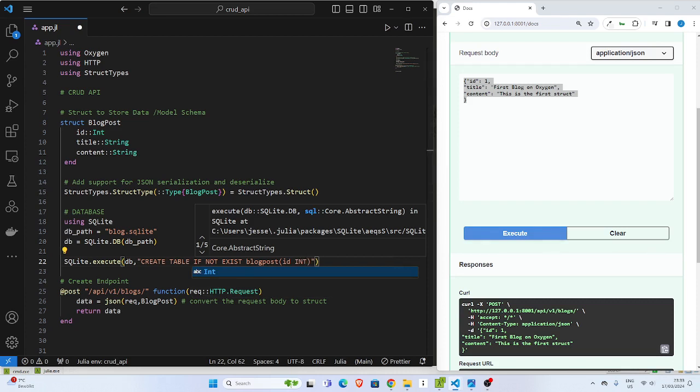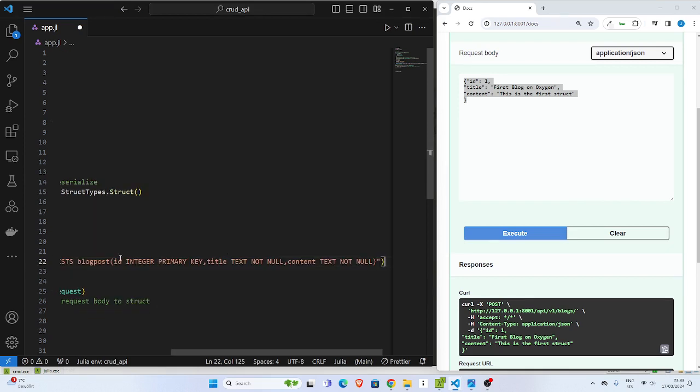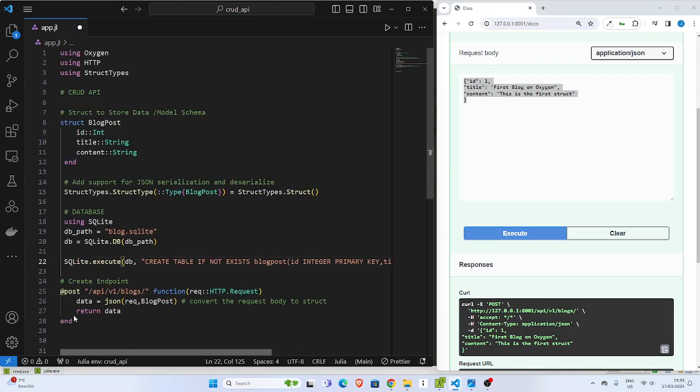These are just basic SQL syntax. So what I'll do is paste it there to save us time. So we need to create the syntax. So ID is integer, primary key, title, text not null, and then the content text not null, right? So this is going to be our table that is going to be created. Perfect. So we have created our table and everything here. Perfect.